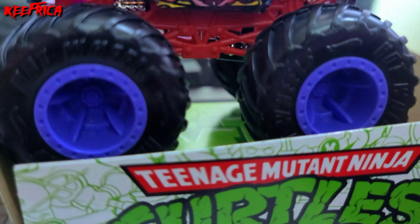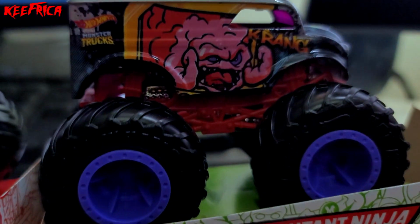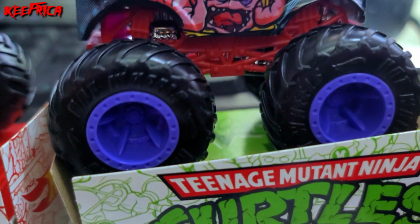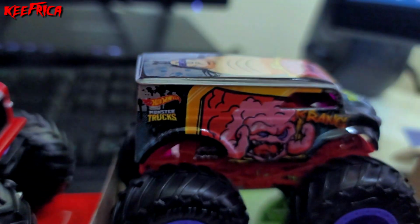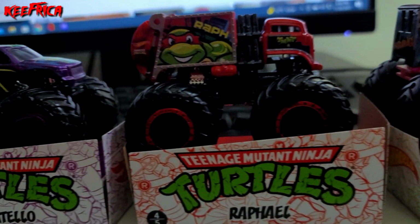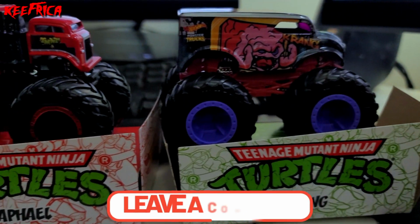That is the Krang one though. It doesn't look like the Krang one actually has the chrome on the tires. I feel like they could have done that and that would have been just fine. Maybe even put pink ones there, but it is what it is. These are the Ninja Turtles Hot Wheels set. This is all five of them. I found these in Target. I think I saw them in Walmart as well, but I found these personally in Target.